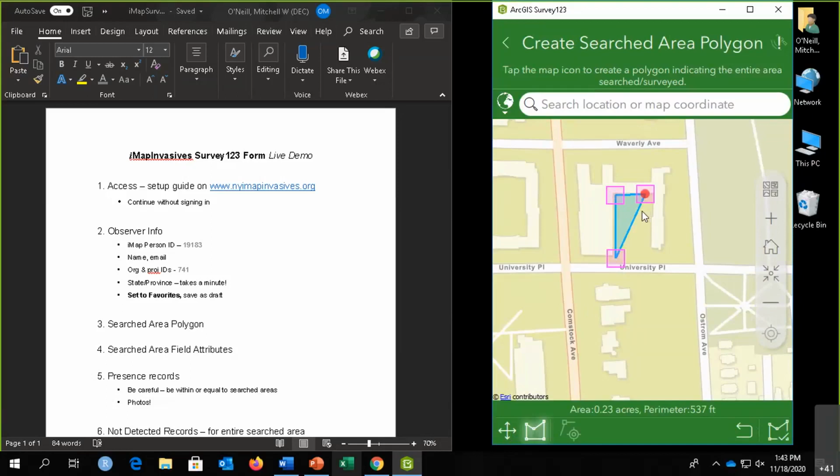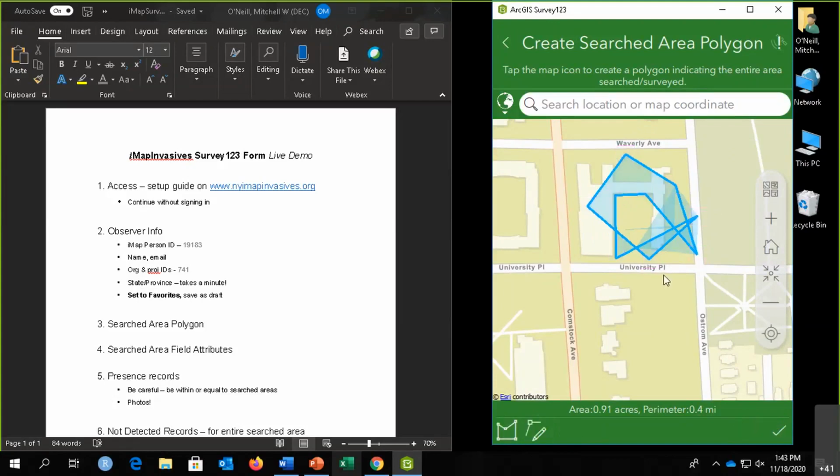So sometimes this can be a little bit tricky. You kind of need to practice to get used to it. But sometimes I accidentally tap and I start to get a crazy polygon and I don't know how to fix it. So one way to get out of that is to just say that you're done with it. So there's this checkbox button on the right.